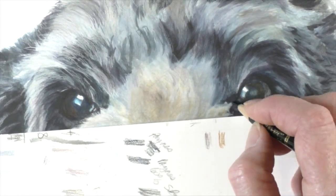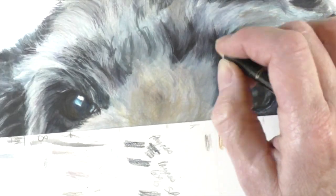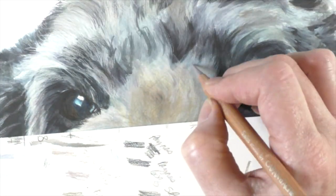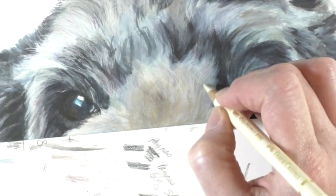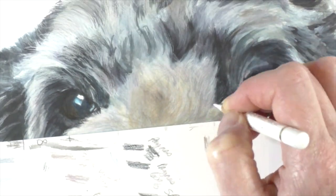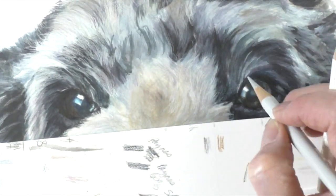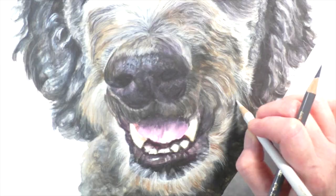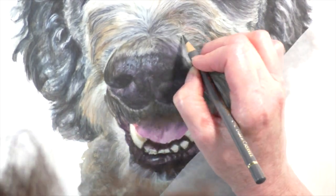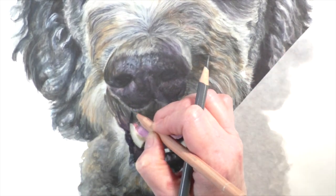Now I'm getting the detail in the eyes, again, trying to capture the personality. Not really looking to make it look photorealistic or anything. I'm just going to capture the personality, like find a certain expression, and I actually saw quite a few photos of Tika, and I looked at more than just one, so I could see her at different angles.